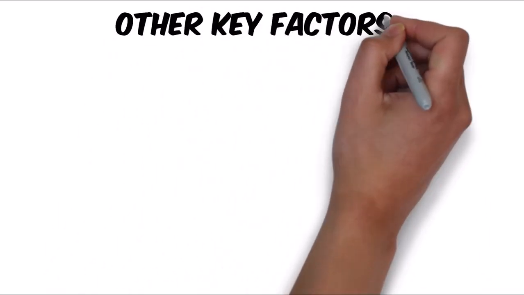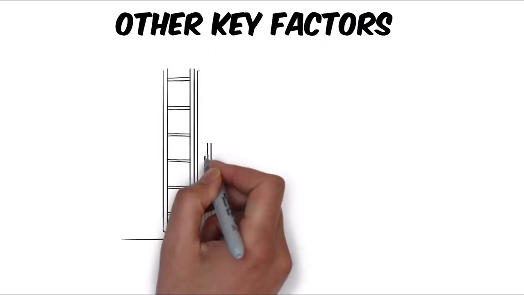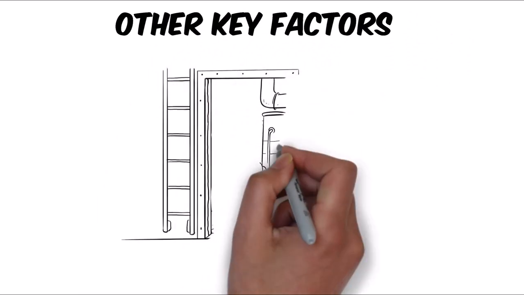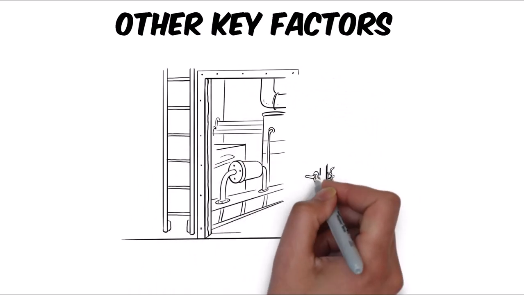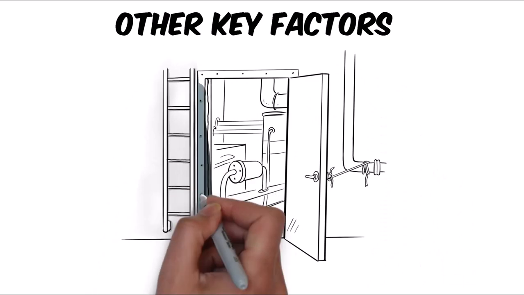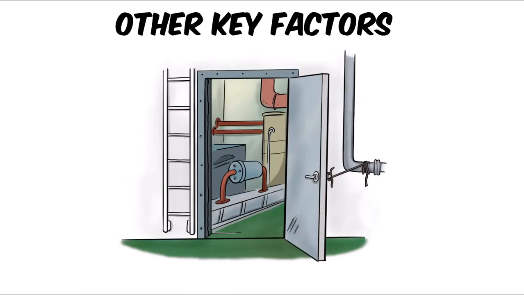Other key factors which require the constant attention of crews and superintendents are proper maintenance and use of fire doors. Frequently, fire doors are found tied open, door seals are torn or missing, or self-closing door devices failing to close the door properly.